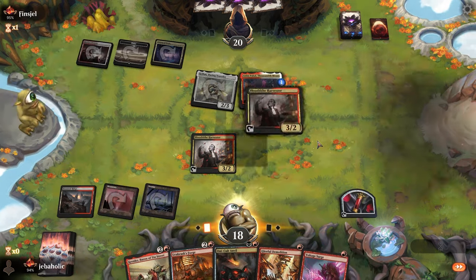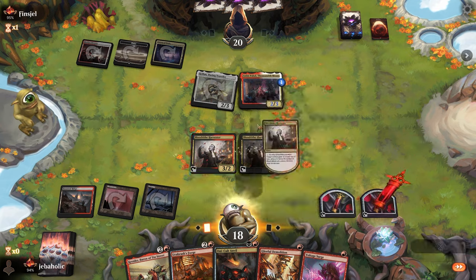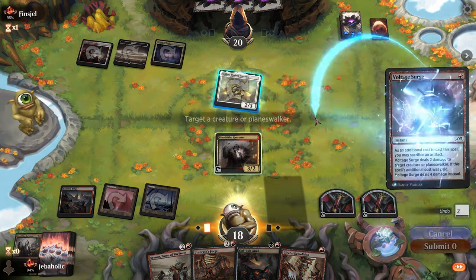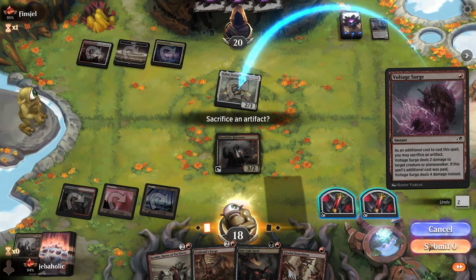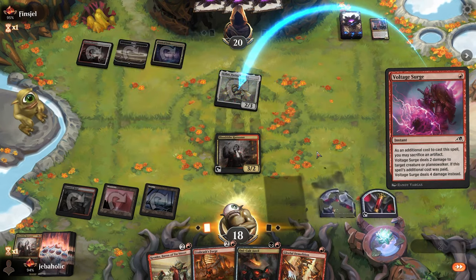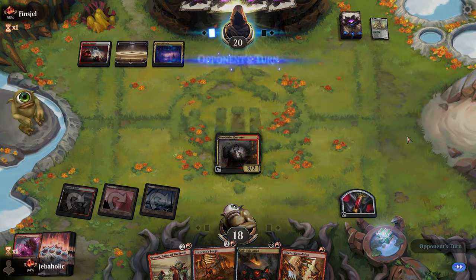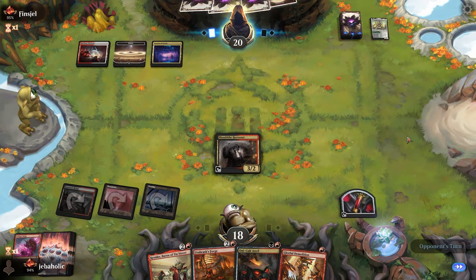Let's play another Harvester. Kill this. And then we'll Surge on this. All right, good turn. Good catch-up turn. We're ahead for now.